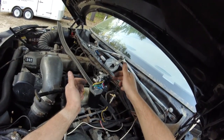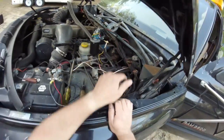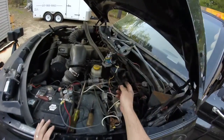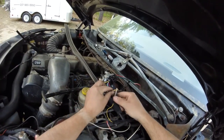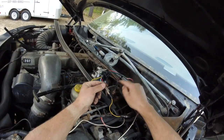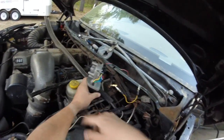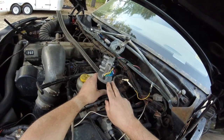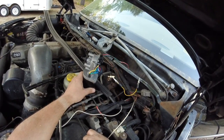So that left me to believe either the things in there were bad or the ground was bad. After doing some diagnostic work, the problem was not with the motor at all — it was with a bad ground. I'll put the thing on full speed here so it'll run. This is the ground coming from the truck; wherever it is, it plugs onto the ground of the wiper motor. When I plug it in there it won't work, but if I take this and plug it somewhere else, you can probably hear it and you can certainly see the arm turning there perfectly fine. My whole problem right along has been a ground wire issue.